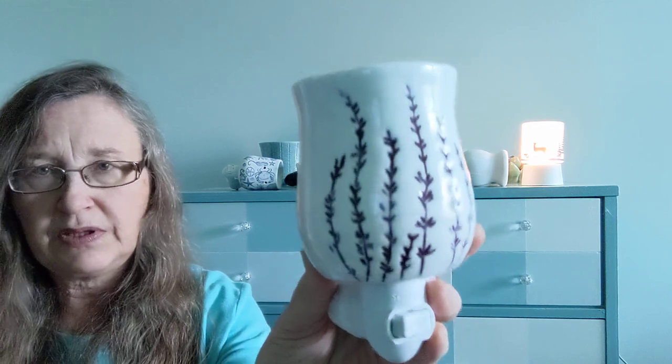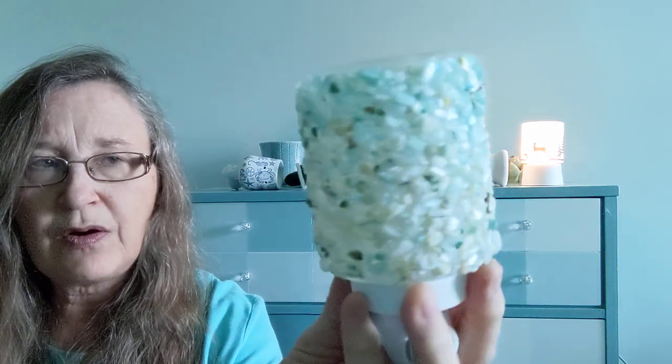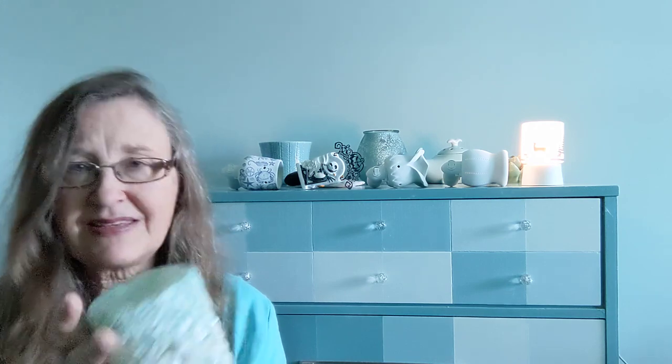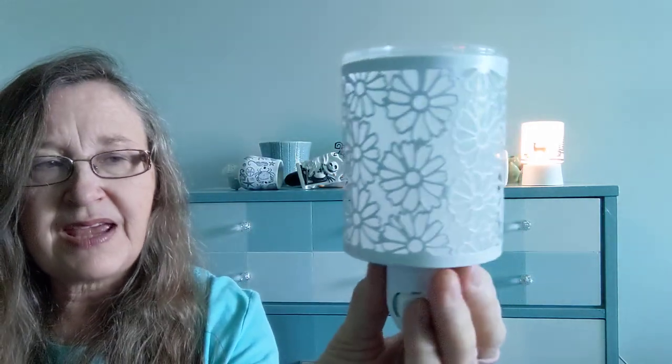This next group is more nature and seasonal type — I tend to rotate these in and out depending on the season. This was from the Life's a Garden collection and it shows the lavender sprigs. There's a full-size warmer that matches this and I absolutely love this — that is a glazed ceramic, a decent performer but not as good as the unglazed ones. This next guy looks like millions of little pieces of beach glass and matches my home colors very much. I put this in a prominent place between the living room and the kitchen because it's just beautiful. This is a glass warmer, not a stunning performer, but I stack the deck by using a stronger wax. This one was from the Easter collection — it's daisies and it came with three different colored bulbs so you could get different light effects.